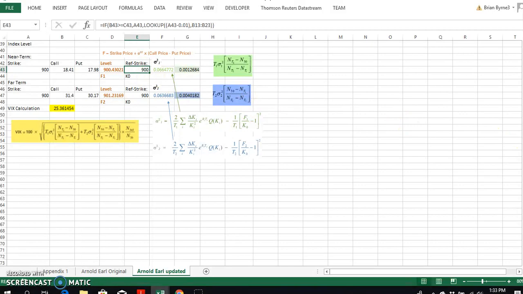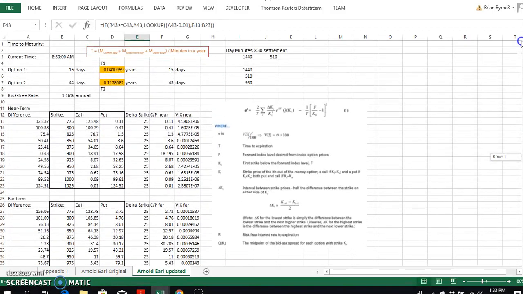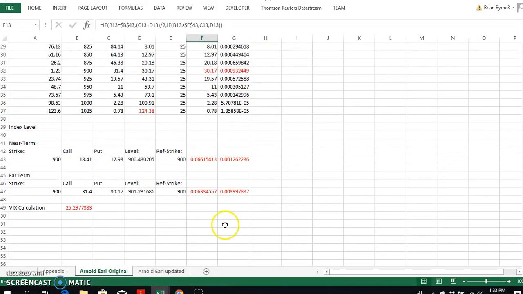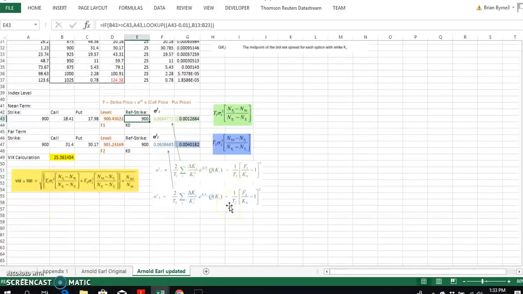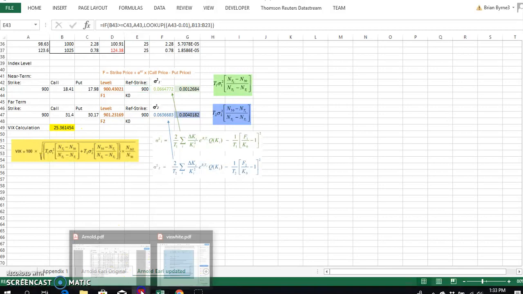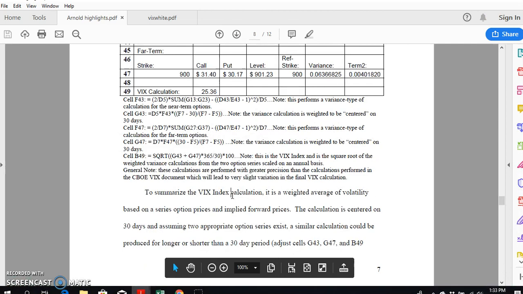It's a small change but it does change the estimation overall. As you can see, if I had followed through with that estimation I would have got 25.29, but actually the correct value would be 25.36, and that in fact is what Arnold also estimates in his overall estimation for this VIX.